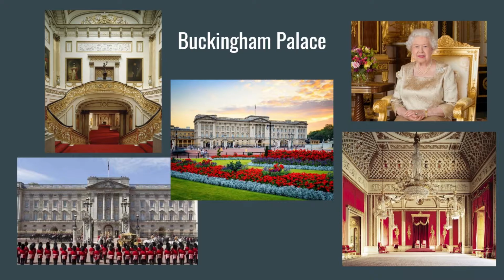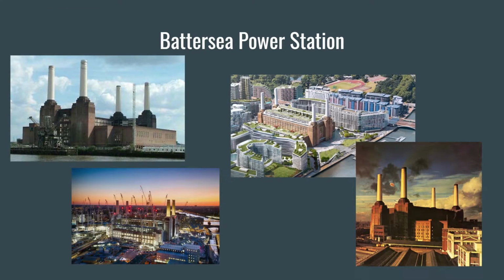On your right, you can see the Battersea Power Station. It's an old coal power plant which closed in 1982 because of the smoke it produced in London. The neighborhood has since been filled with empty factories and it's an underprivileged area. In 2013, a renovation project was created, planning to build hotels, offices, residential areas, tube connection, green spaces, and even the US Embassy.